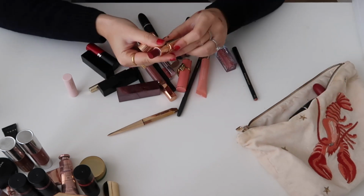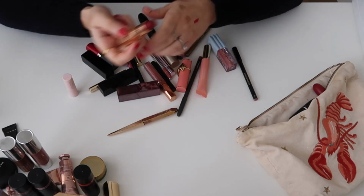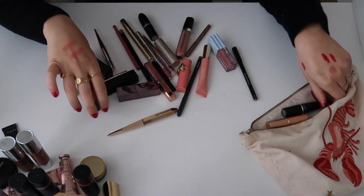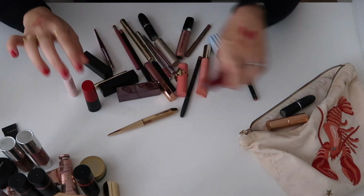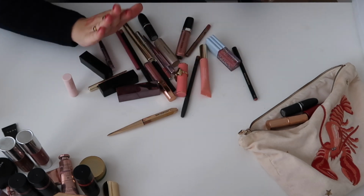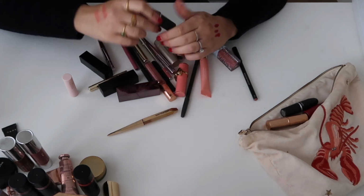This is another really beautiful red that I think suits me, and this is Red Carpet Red by Charlotte Tilbury. I think this might be a red too. This red I think is really lovely, but the truth is, let me just swatch this other one as well. The 3 of them are just very, very similar. I'm just going to say goodbye to this. This is 400 by Armani. Excellent, excellent colour, but I don't need 3 almost identical red lipsticks.